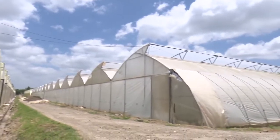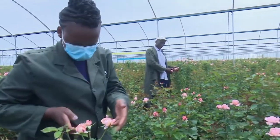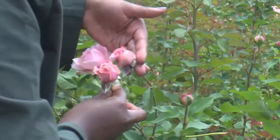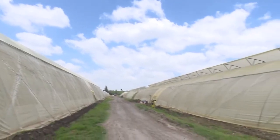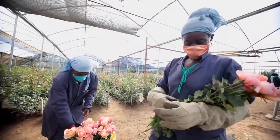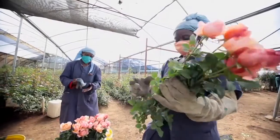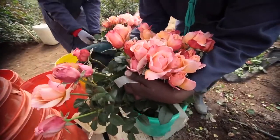But how can producers prevent FCM from getting into the greenhouses? Linda Murungi, an experienced post-harvest manager at Cyan Flowers, explains. In order to ensure that the pest does not enter the site — that is the greenhouse and the packhouses — the first step is physical control, whereby we do the physical trapping of the pest. We also monitor the opening and closing of the curtains and ventilation, because the pest is highly active at night — it's very nocturnal. Step two, which is also very critical, is a lot of awareness and training of the staff, so that they know how to do pest identification and pest control in their areas.